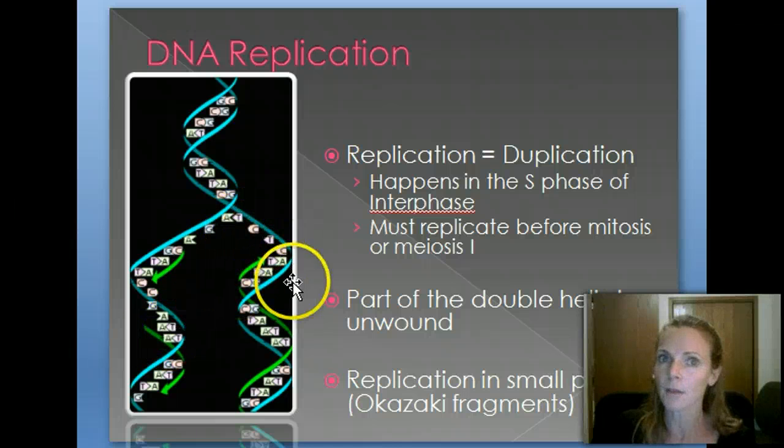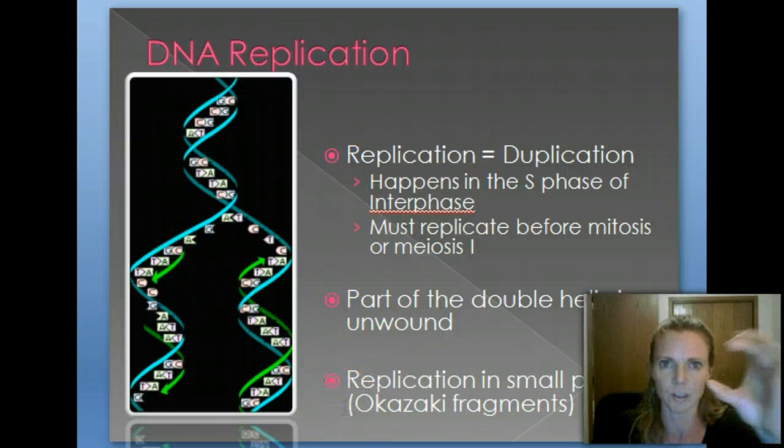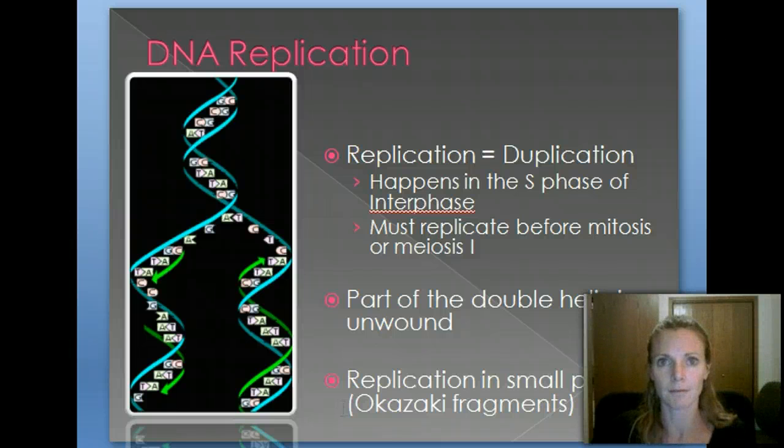And then the same thing on this other side. So it's going to give the base pairs that should have been over here. So basically it's just making two identical copies of that DNA strand, but it does it in little fragments. That makes sense, okay? There are little fragments that are replicated at a time, and then ultimately you have that entire DNA strand that's been replicated, okay? So hopefully you guys understand that.